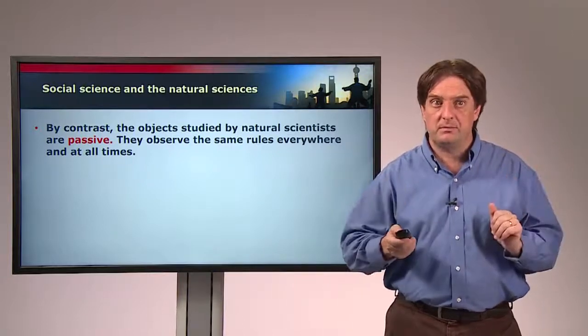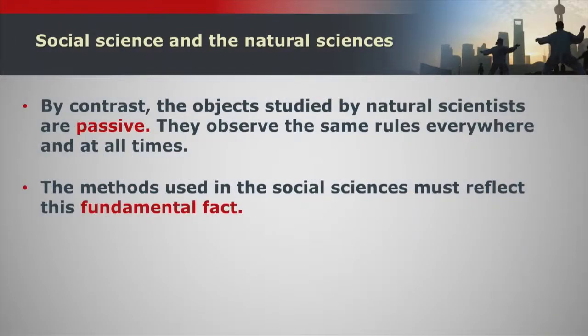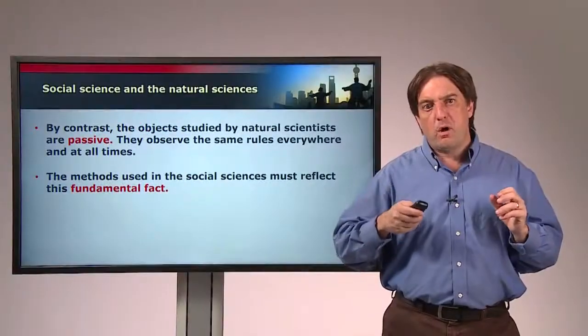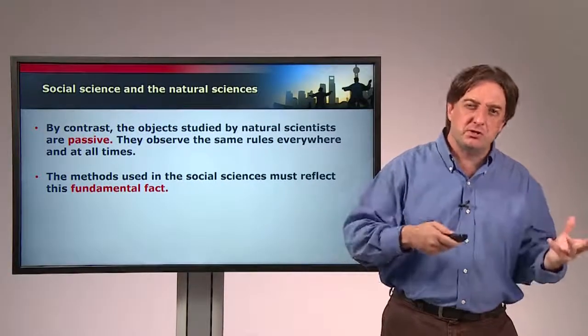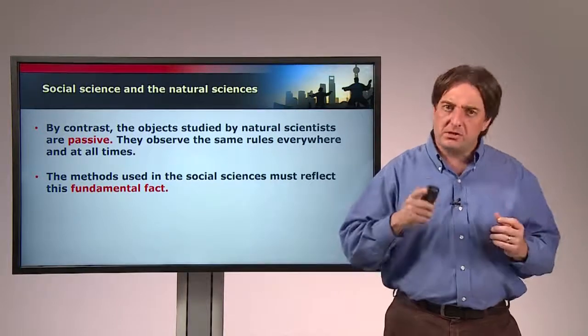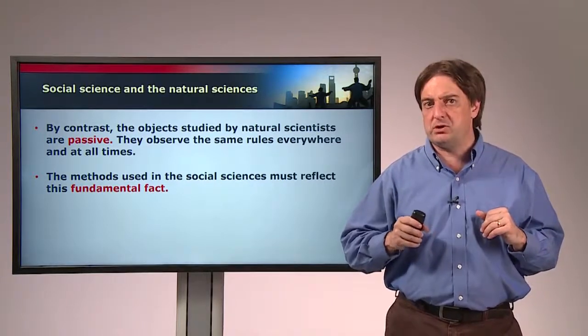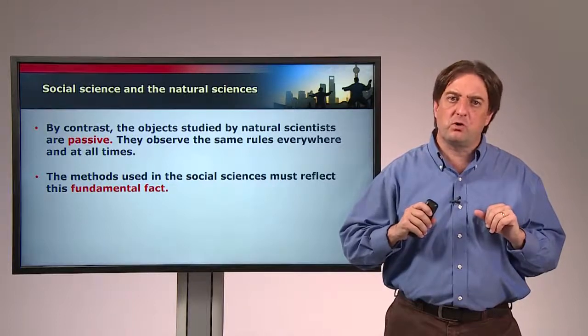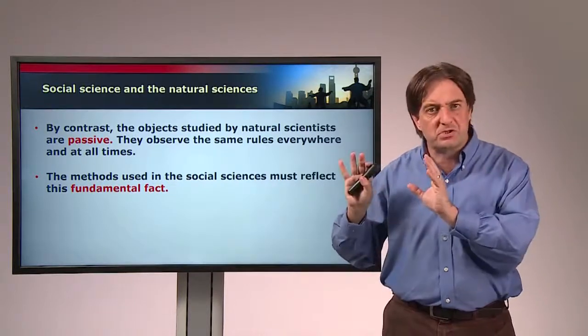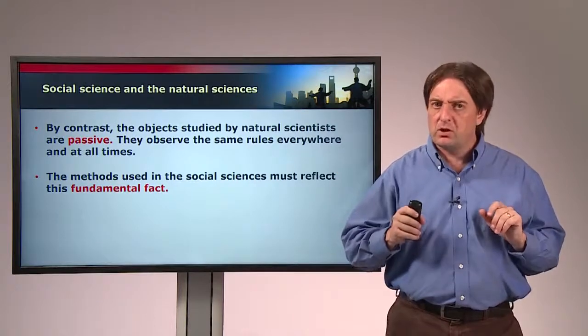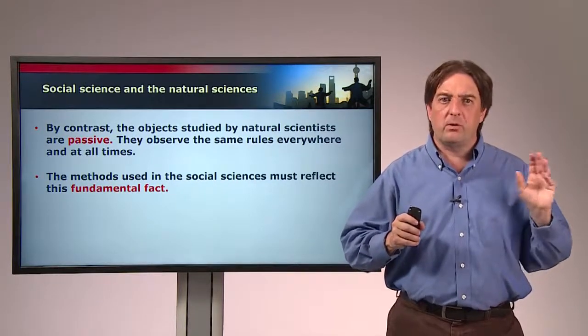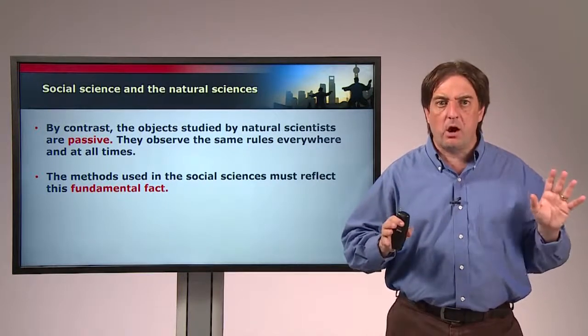possibly at all times. So the methods used in the social sciences actually have to reflect this fundamental fact that the things we study, people, families, religions, societies, are so active and make choices and have histories and they think about the future. This actually introduces a lot of complications when it comes to conducting social science research. And social science research requires a whole set of methods very distinct from the ones used in the natural sciences to try to figure out why a relationship may or may not be cause and effect.